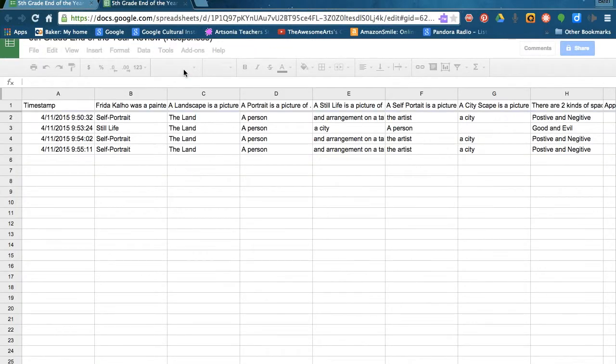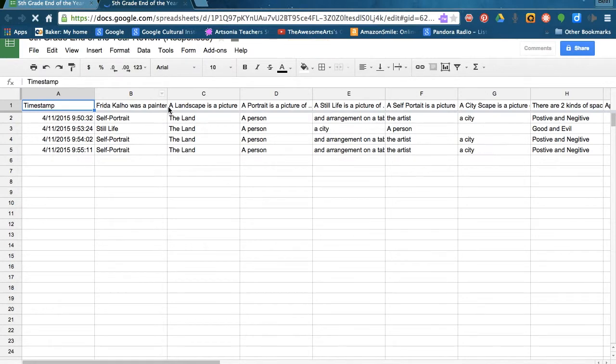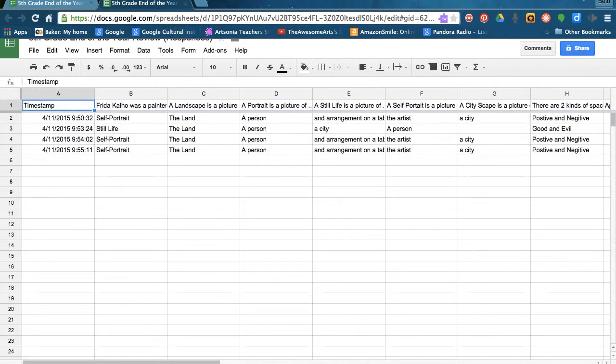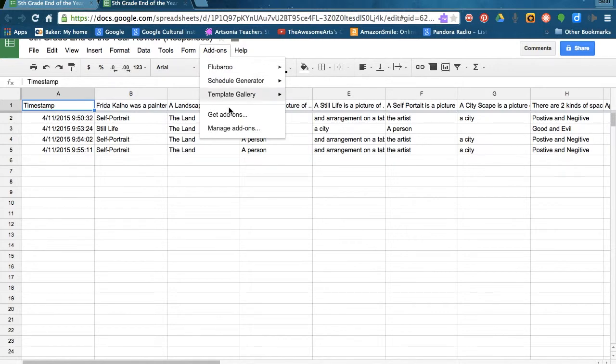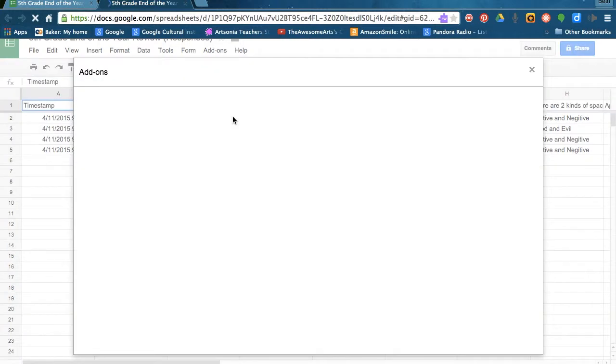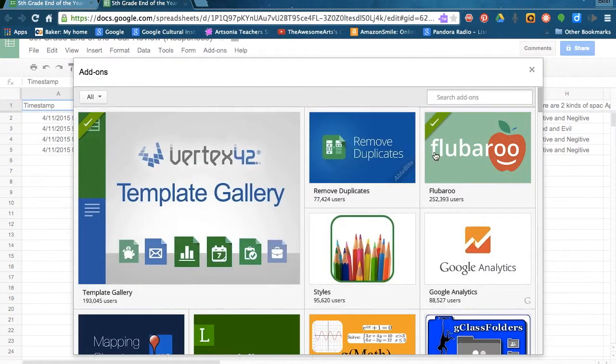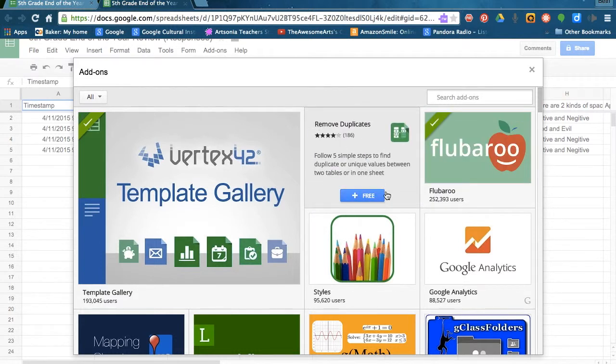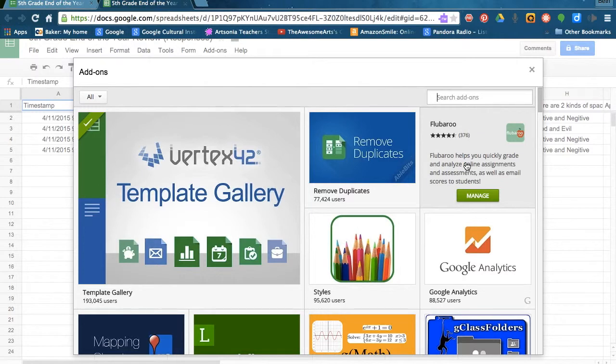Okay, now we're going to assume that I've had 3 of my students already take the test and I'm ready to grade. So I just go to the review responses. Now it's important first that you, the teacher, go and fill it out completely correctly in the go to live view. Then we're going to go to add-ons, and we're going to add this add-on here, this Flubaroo. I think that's how you pronounce it.